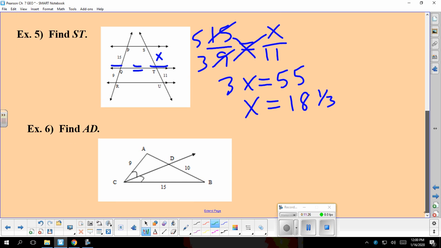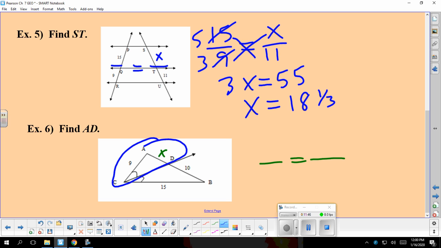All right, let's look down here. So I want to solve for AD. Put an X there. And it's all about setting up the proportion. I believe most of you are pretty good at cross multiplying and solving a proportion. But setting it up tends to be the challenging part, especially when I look at your quiz. So let's look at one triangle first. Look at this triangle here.